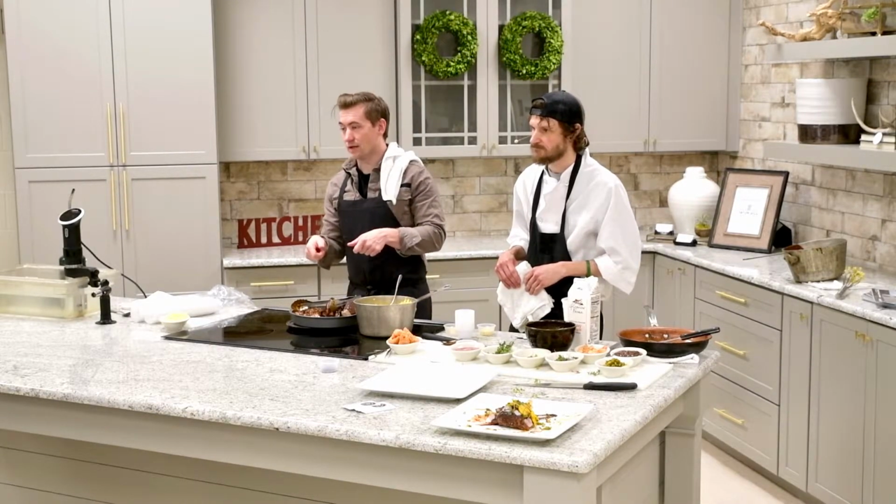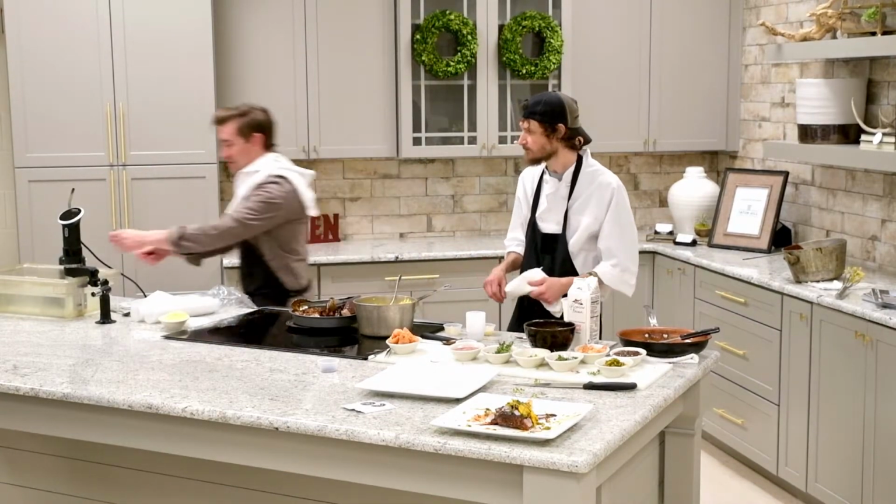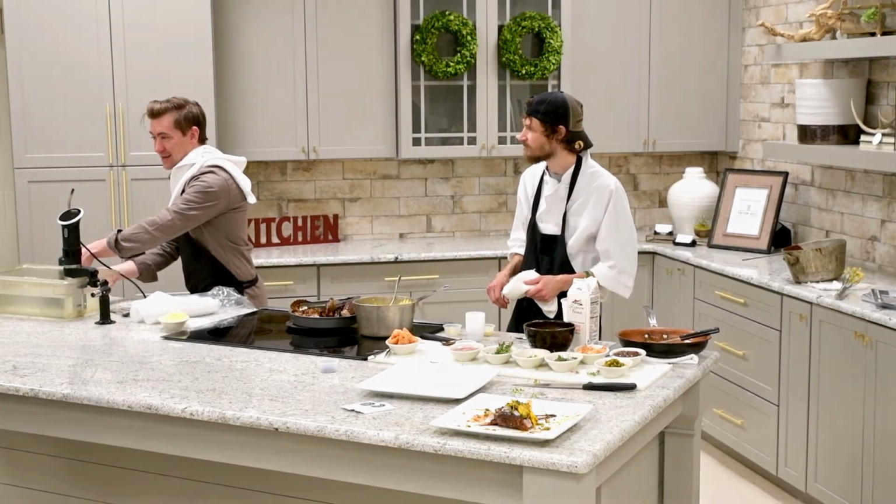Clips work great. Yeah, or I got the big C clamp. Just go out in the garage and get a C clamp. Put it on the side and clamp your bags to the side. It works great.